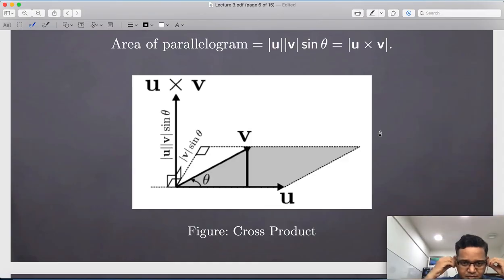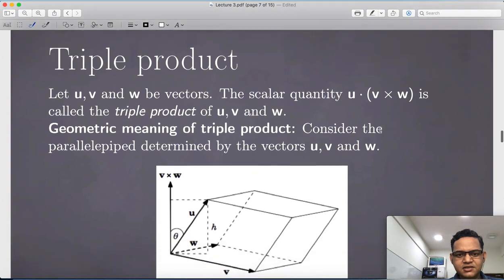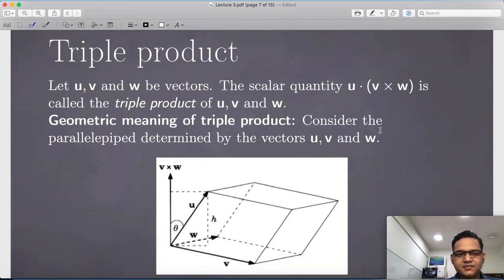Okay, so along with this there is one more operation which combines the dot product. Basically, we take three vectors, call them u, v and w, and take this kind of product. This is called the triple product, or sometimes the triple scalar product, because this is finally going to give you a scalar quantity, correct? I have performed the cross product here first, so this gives me a vector, and then the dot product with u is going to give me a scalar, isn't it?